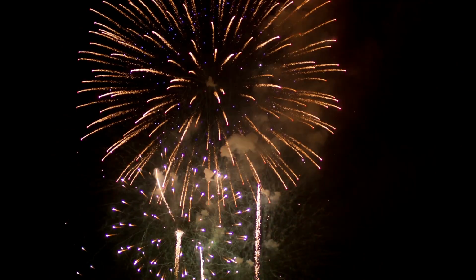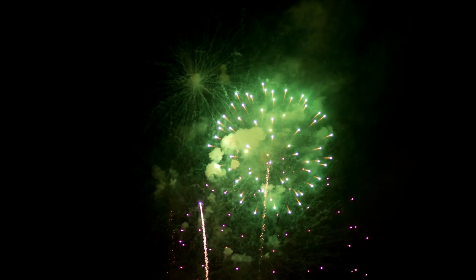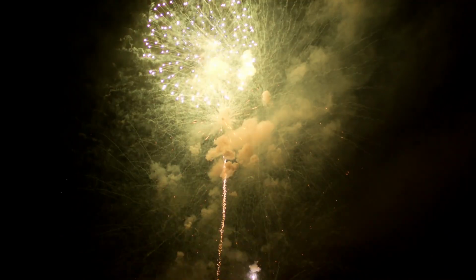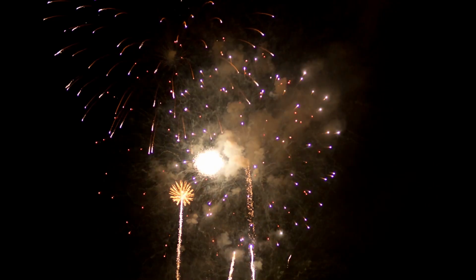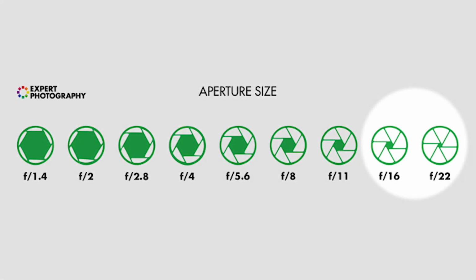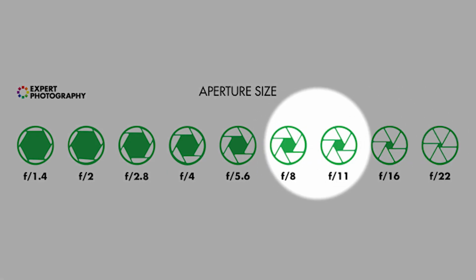Now I come to the main pictures that every photographer, whether beginner, amateur or professional, loves to shoot: fireworks. Shooting fireworks is not an easy job. We need the same gear that we needed for the above shots: tripod, camera, remote control or self timer. For fireworks we mostly shoot in the sky, so our focusing scale is mostly on infinity. So we have no need for an aperture like 22 or 18; it should be between f/8 and f/16.